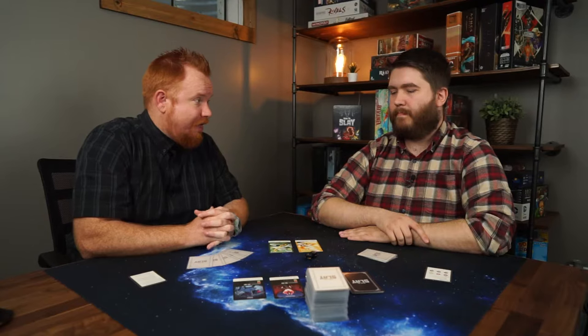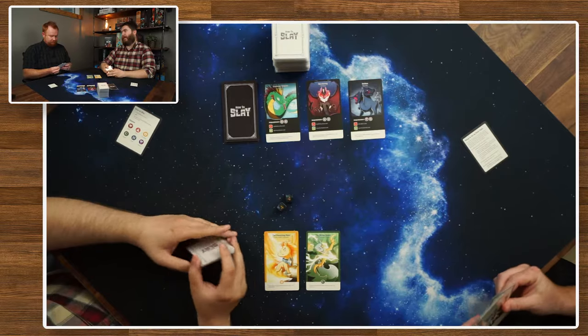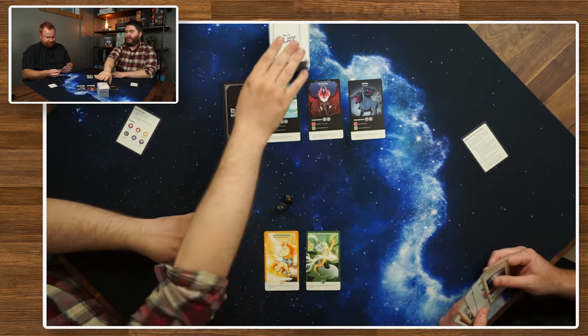Okay, so with that, we've already rolled to see who's going to go first. Jim's going to go first. And with that, let's just get into it. All right, so Dan, let's start off with one of my favorite things. Let's draw some cards. Let's draw 1 card. 1 card, okay. I'm gonna draw another card.